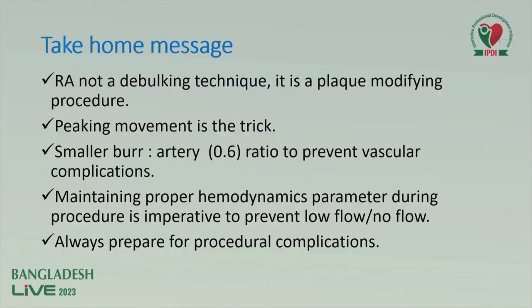So my take-home message is: rotablation is not a debulking technique, it is a plaque modifying procedure. Pecking movement is the trick. Use a smaller burr to artery ratio of 0.6 to prevent vascular complications. Maintaining proper hemodynamic parameters during the procedure is imperative to prevent low flow and no reflow, and always prepare for procedural complications.